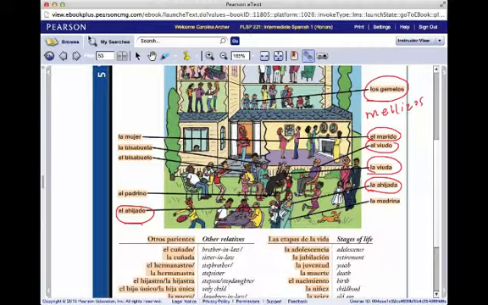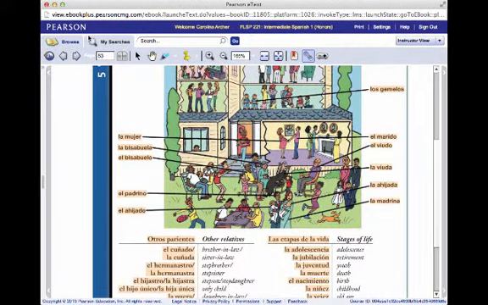Y el padrino, okay, the godfather, y la madrina. You know, the movie The Godfather in Spanish is El Padrino. Y la madrina, the godmother and the godfather. So the little babies that they are supposed to help take care of, that's the idea, is la ahijada y el ahijado. And I'm not sure if there's a word for that in English. I had to look it up.